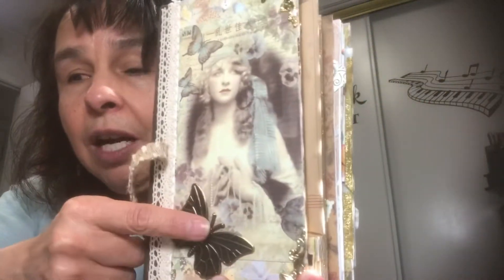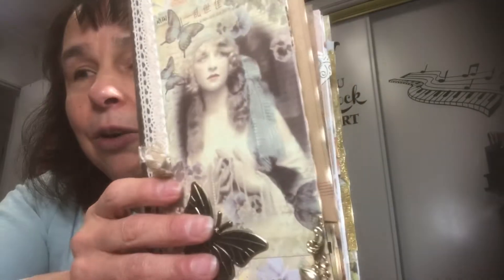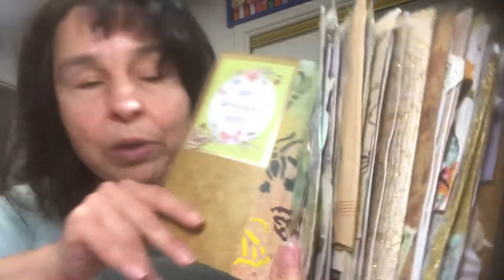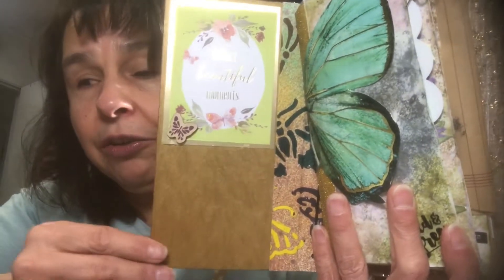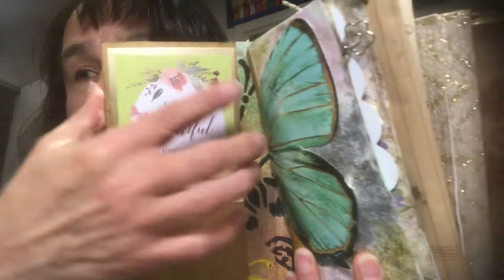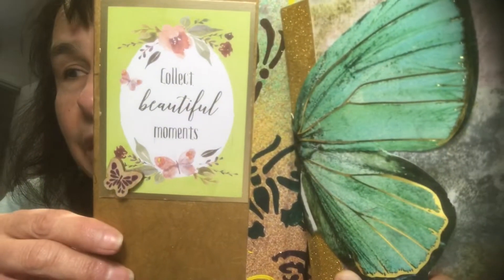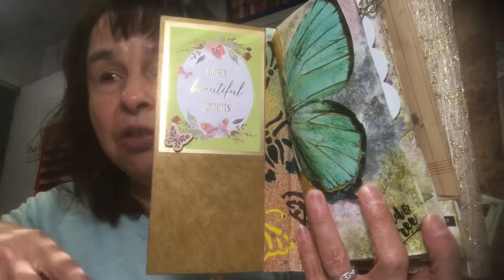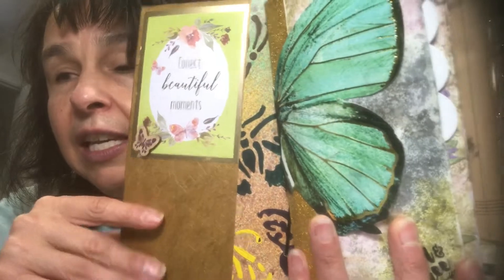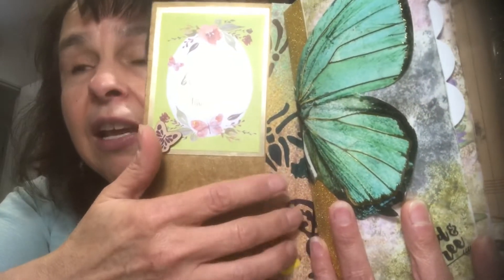The metal butterfly and the corner pieces were sent to me by Leanna over at It's a Deal. Got that glued on. The inside — that's how this cardboard came; I liked the color and left it just like that. There's a journaling card framed with gold cardstock metallic paper and a wood butterfly. The inner spine is craft paper that I distressed and stenciled butterflies on with some textured paste. I made tuck spots, corner pockets, and tags out of this.